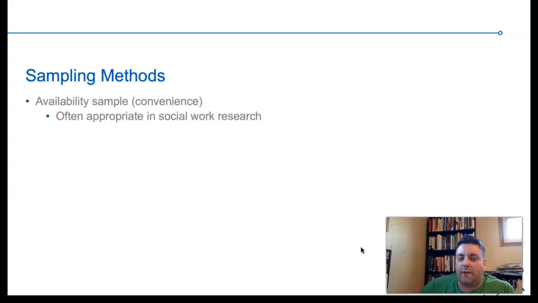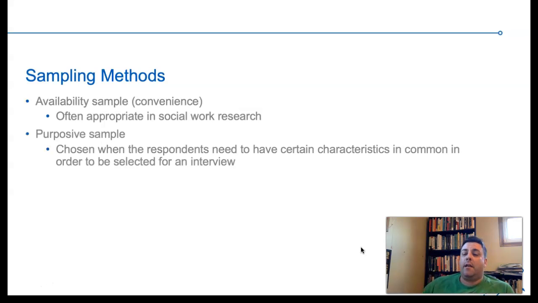Availability sampling, or convenience sampling, is exactly what I used in my dissertation. I was interested in surveying veterans for my dissertation. So I made a list of friends, colleagues, former students, contacts, family members, anyone who I knew in my personal and professional life who was a veteran or who maybe was connected to a veteran, and I simply gave them a link to my dissertation survey. I emailed it to them, and they were able to complete it or forward it on to people that they knew who were veterans. So I used a convenience sample. They were simply people who were around me.